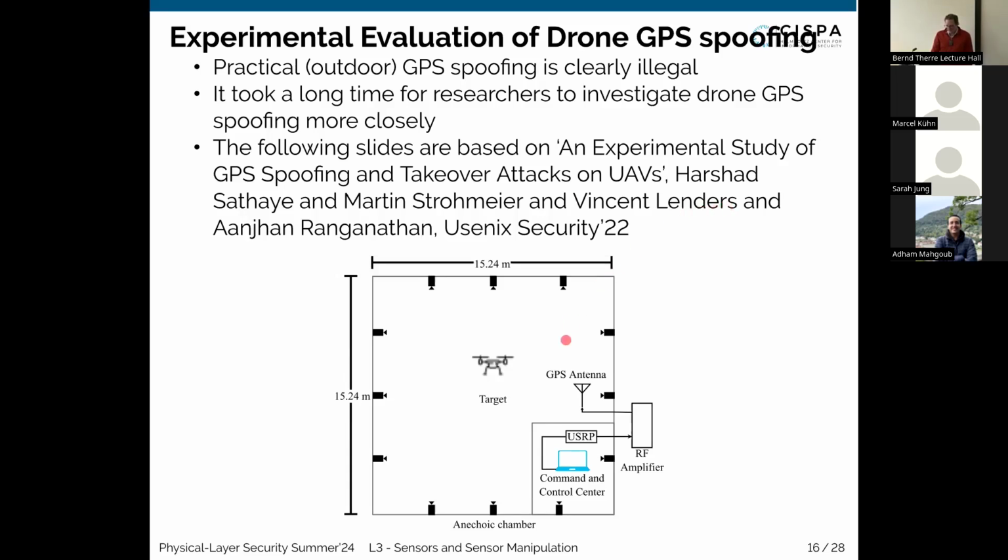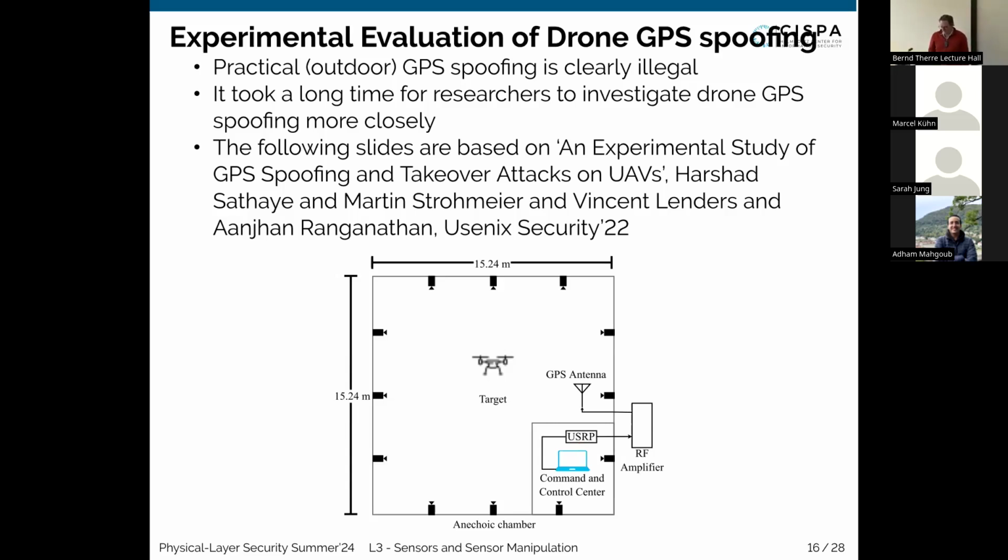So what did they do here? They now try to do this kind of spoofing that we predicted to be hard. They try to do it for commercial end-user drones in a practical setting. The paper is called An Experimental Study on GPS Spoofing and Takeover Attacks. Without going too much into details, they built a system. They have lots of cameras to monitor the target and see where its location is. They have a relatively small setup anyway, so they have a good estimate of the location of the victim. I believe both the legitimate and the attacker GPS signals were created by them indoors with software-defined radios.